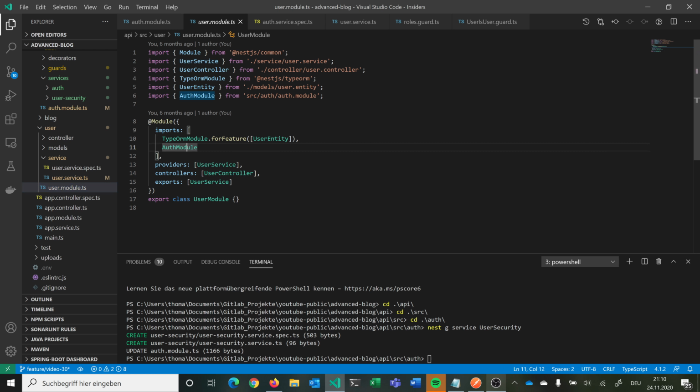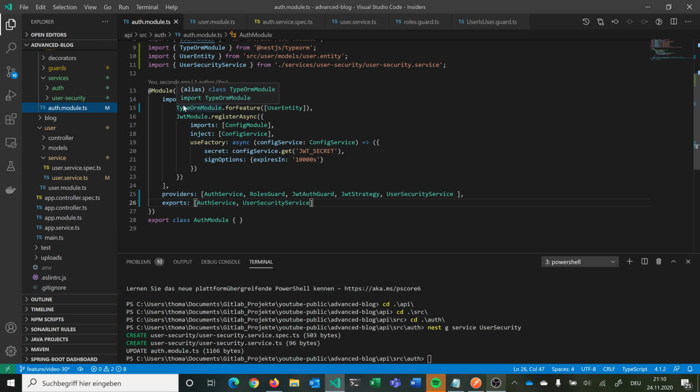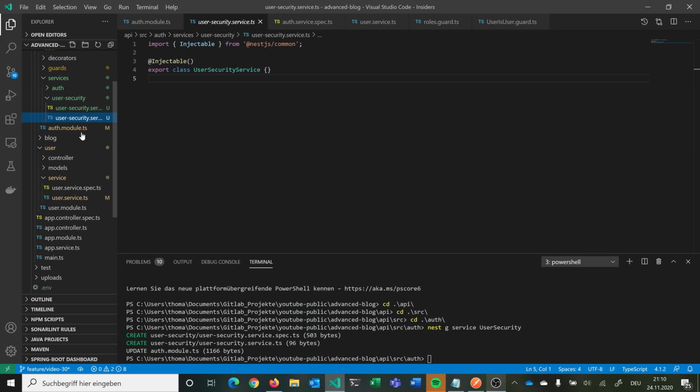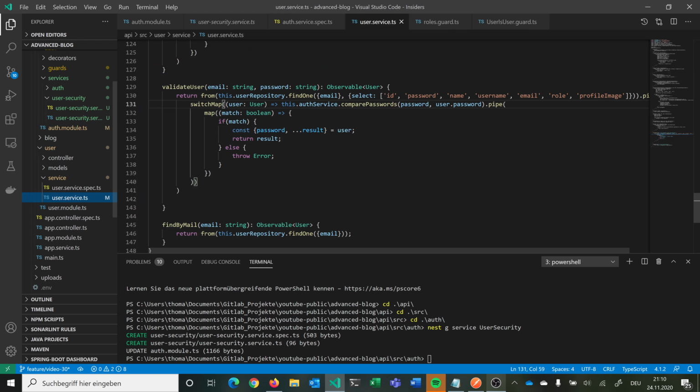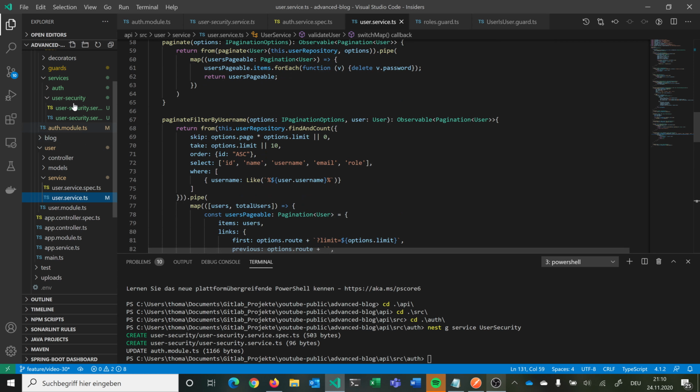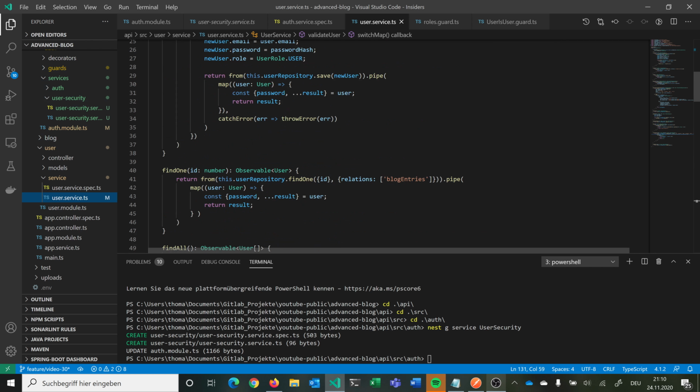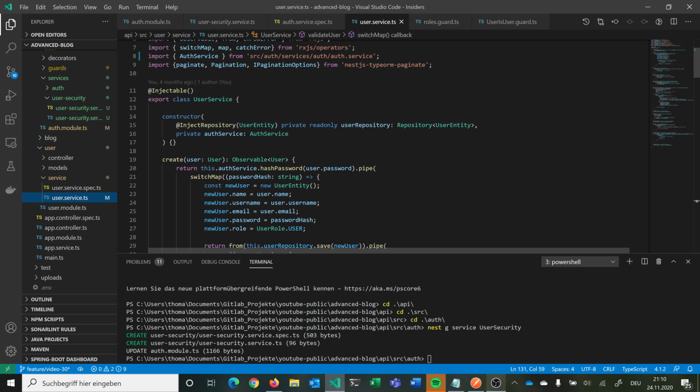And so you can see we are importing here our Auth.Module, and before we were also already importing here the user module, what we are not doing now, because then we would have again the circular dependency. So what we need to do now is move the stuff from our user service that belongs normally in the Auth.Module, and to remove the circular dependency, we want it removed from here and added to our user security service.